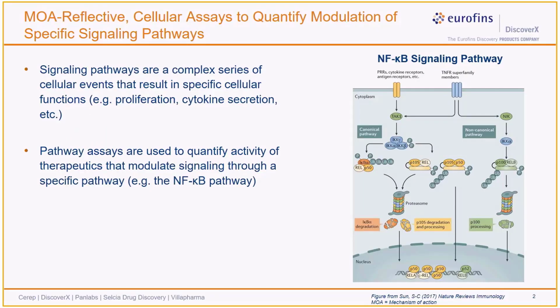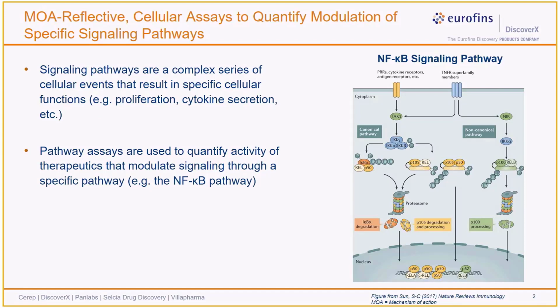Signaling pathways are a complex series of events that affect a cellular function, usually by changes at the transcriptional level. Some examples of cellular behavior mediated by signaling pathways are cell survival or cell apoptosis, increased or decreased cellular proliferation, or cytokine production by the cells. Shown on the right is one example, the signaling pathway for the NFkB transcription factor, which is labeled as P50 in this diagram.